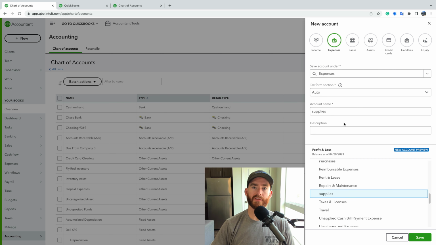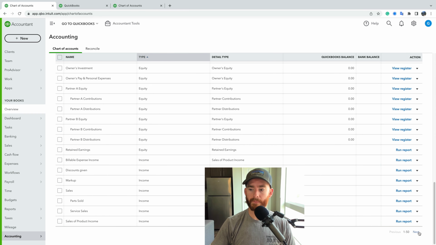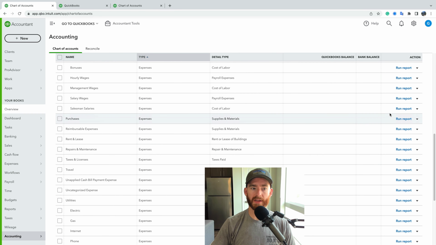to check a box that says billable expense and then choose the income account. But as you can see with this new chart of accounts, there is no box here to check it as billable. Unless I'm missing something. If I am, please let me know. But it is not, at least for me, showing in the way that the chart of accounts used to look to be able to check that.